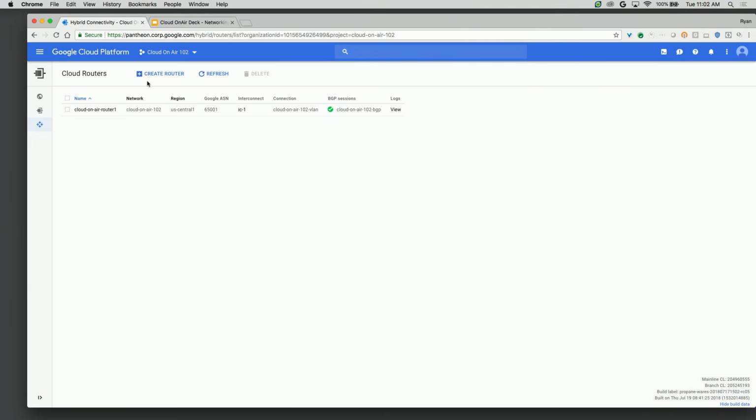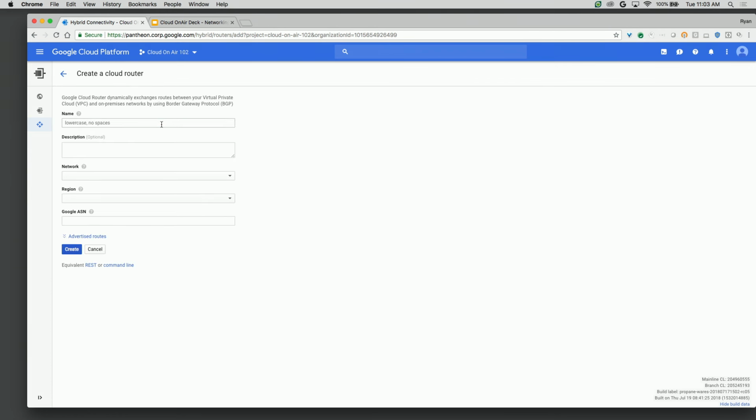So this is the cloud router I've actually stood up. As I said, I have a cloud router in this environment. I'm learning routes from another router that I've configured. So you can see I've got an up BGP session right here. But what I'm going to do is I'm going to create another router. So in this case, let's just give it a name. Just call it test 1.